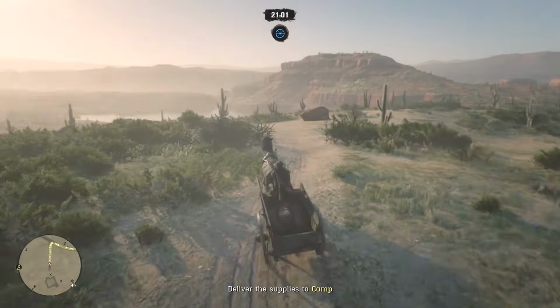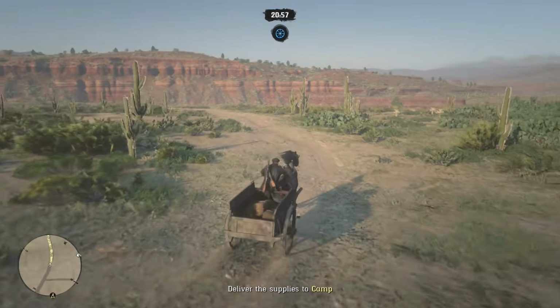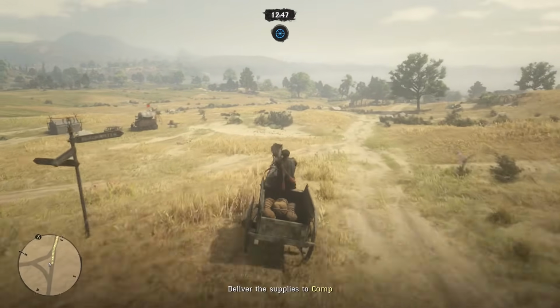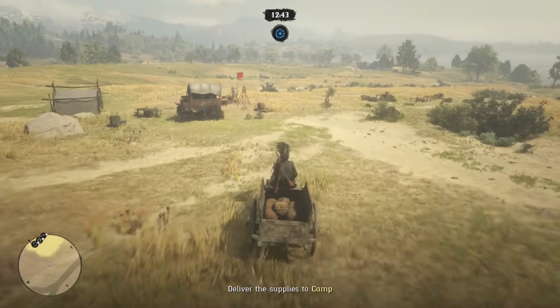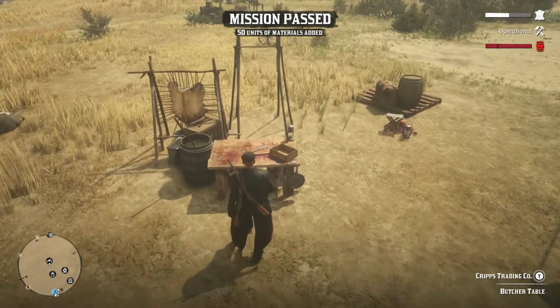Myself, I picked the location of Blackwater just outside because I thought that was going to be the best place to go hunting. But in the end, I had to go and get the delivery wagon and it took me around about 5 minutes to go and travel back. It's not much of a problem, but just to be extremely efficient, you could have just put it in New Austin. Once you have gone back to your camp, you can now go and meet Cribbs and go and see what he is working on.